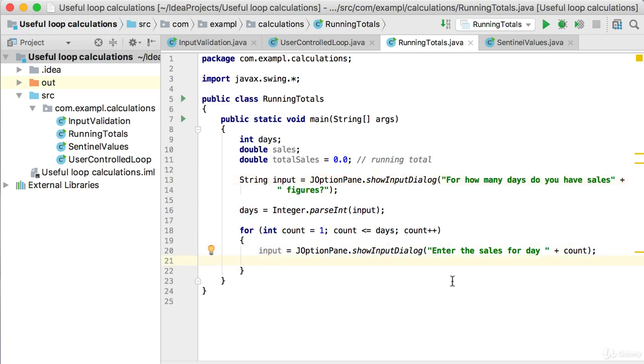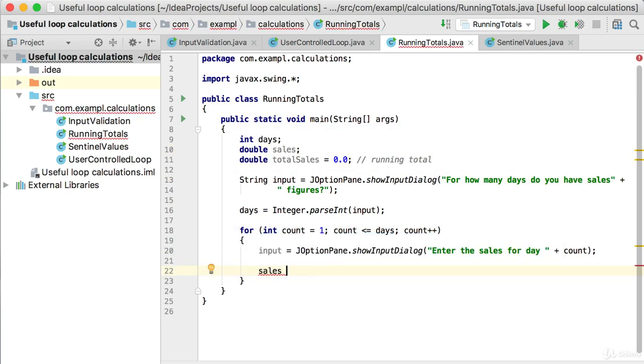Okay, so now we've got the sales for the day, and that input should be converted to a double again. So now you can see that one is a double. We needed an int for the number of days, but for the sales figures, the user could tell me that for day 1 there was 34.50. So we need to work with floating point values here.